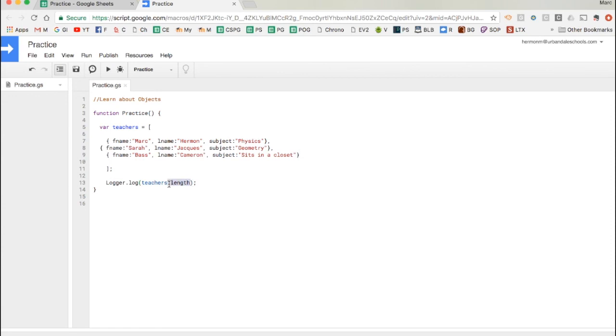Now I could do this though. I could do teachers, and in the second object, the middle one here, this is object 0, this is object 1. So I could do square brackets, object 1 of teachers, and then dot lname.